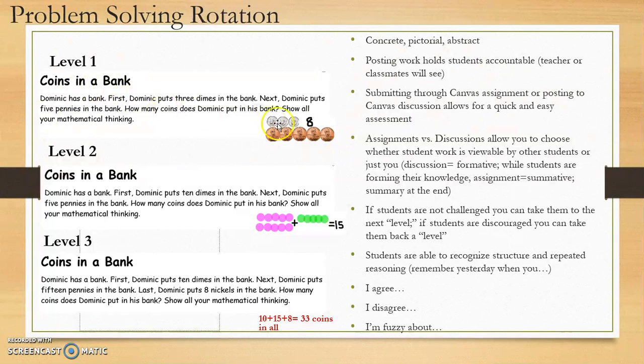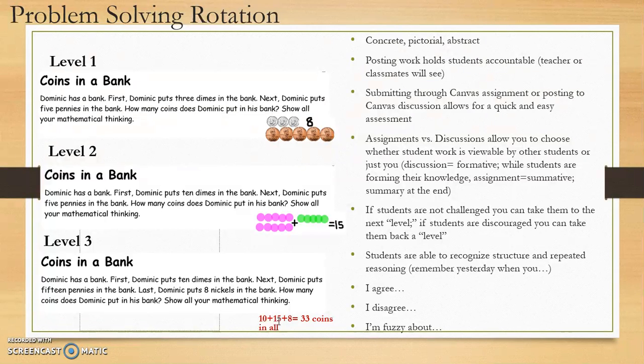I also showed you with some pictures here how the different levels could also take students through the progression of the concrete, the pictorial, and the abstract. So for level 1, maybe I'm asking them, I want you to solve that concretely, and they're having to get out their 5 pennies and get out their 3 dimes to actually show me how they solved. At level 2, I may say, I want you to do this one pictorially. So maybe they just have to show what the different coins are worth using dots or their picture. And then maybe on the last level, I can say, try this one abstractly, try doing a number sentence to see how well their level of understanding is.